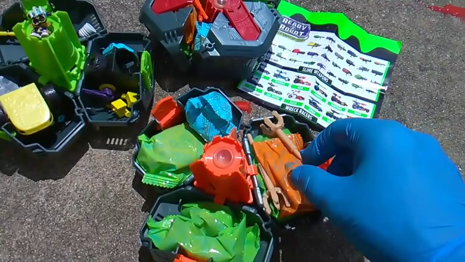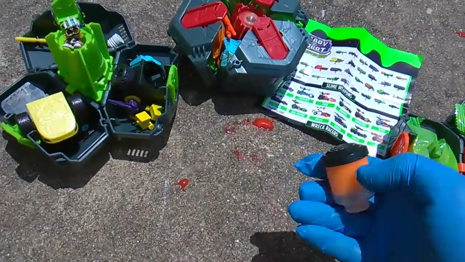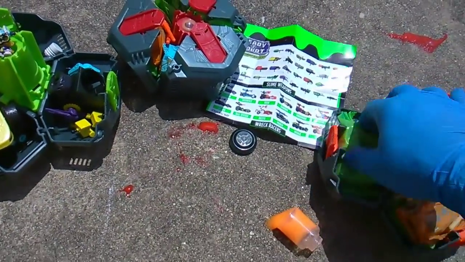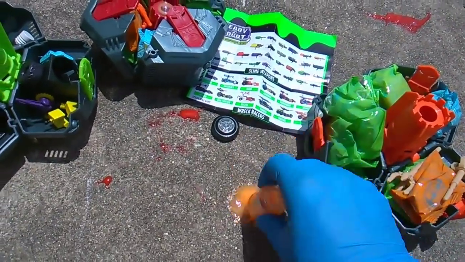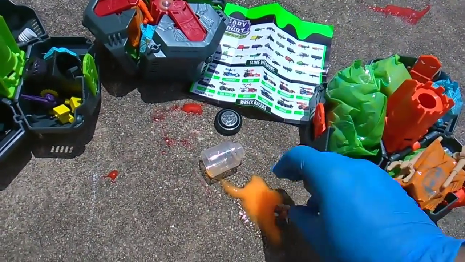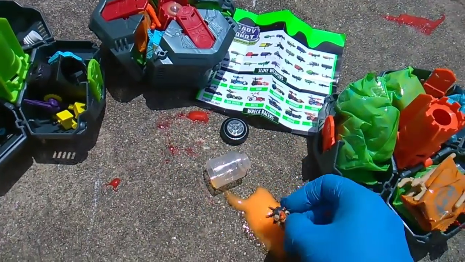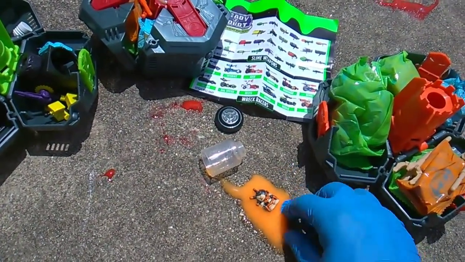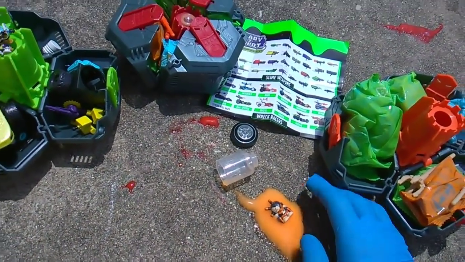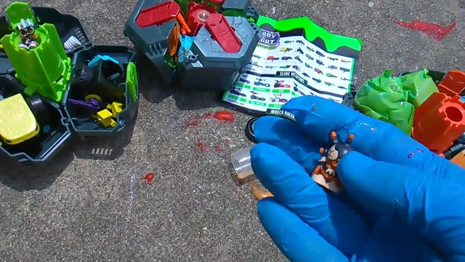Anyway, this is going to be Tank. I'm just going to look at the figure, because then I'll take time to assemble, open all the little bags, assemble the racers, and we can have another look at each one. Tank is back. Tank version 2. Looking cool. Tank was all green before. Look at this dude now. Very weird.